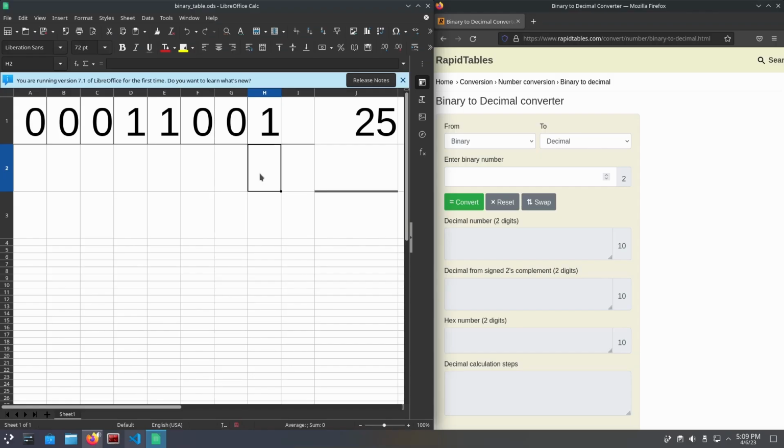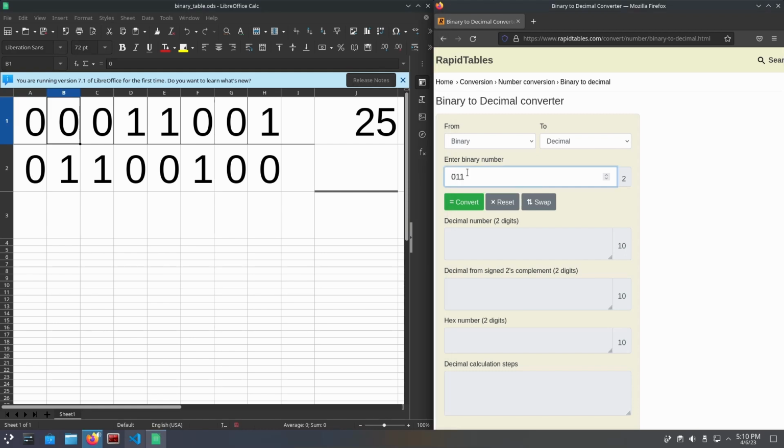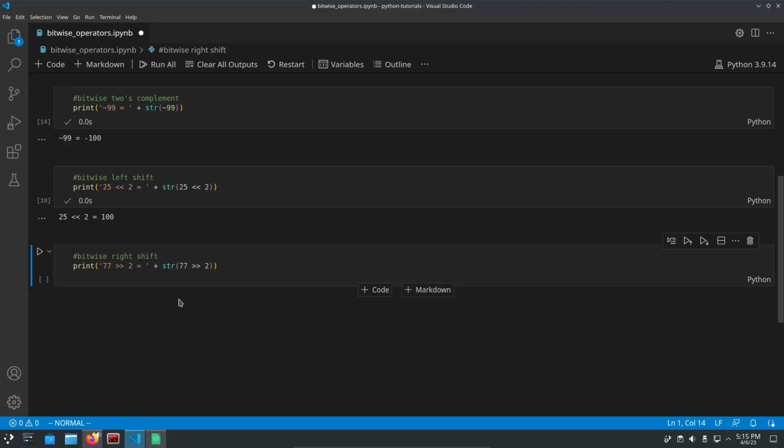So here we have the binary for 25, and we're going to left shift it twice to get 100. So the first two bits are going to be 0, because we're shifting in this direction, and since there are no bits on the left of this 1, it's just going to be 0. Then we're going to put the 1 here, followed by the 2 zeros, then the 2 1s, and then finally a 0. And if we put this in here to check the work, we get 100.